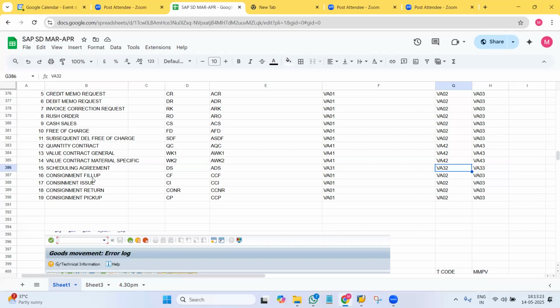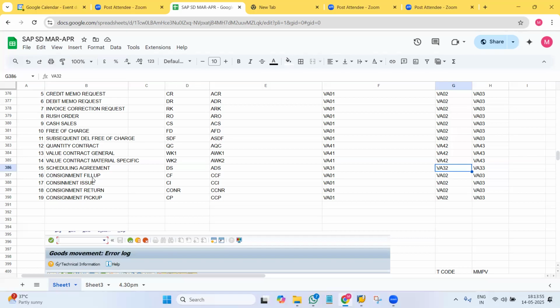Right. And then the last one is consignment pickup. Consignment pickup is nothing but whenever you return my goods back to my company. I have dumped them in your store, and whatever the reason is, you are sending my material back to my location again. Because I have dumped it freely in your place, you are returning it. Then we'll create a consignment pickup document. So now I'm coming to your place, I will pick up my material, and I will take the consignment stock to my location again.